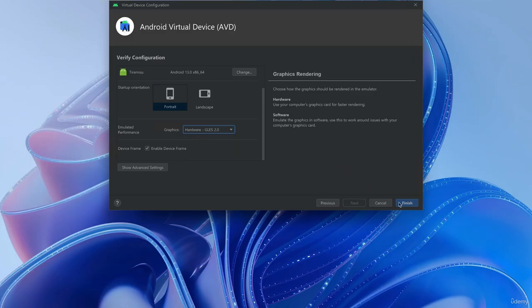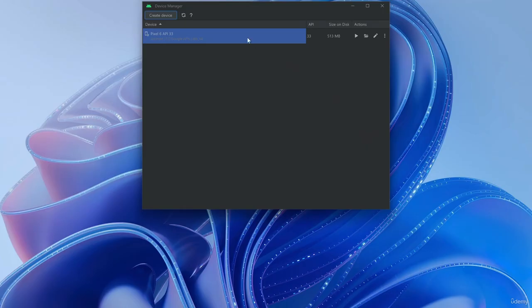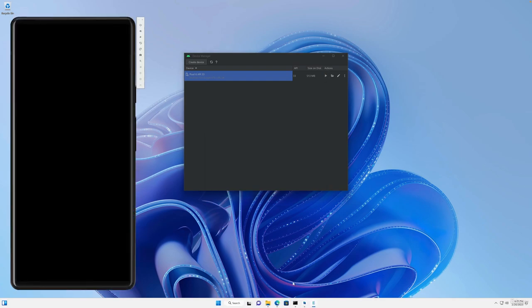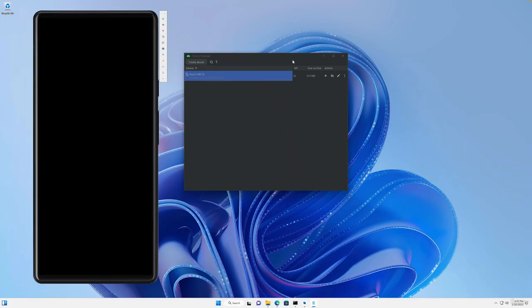And then click Finish. With that, you got a virtual device blueprint, and you can now start the actual emulator by clicking on this play button here. And this will start the emulator on your system, and you can restart this whenever you want to have such an emulator up and running again. You can close it when you're done for the day, when you're done writing your Flutter code, and you can restart it through that virtual device manager whenever you need that virtual device again. Though I will also soon show you an alternative, even more convenient way of starting that emulator. But you always must create such a blueprint, which we did do now.